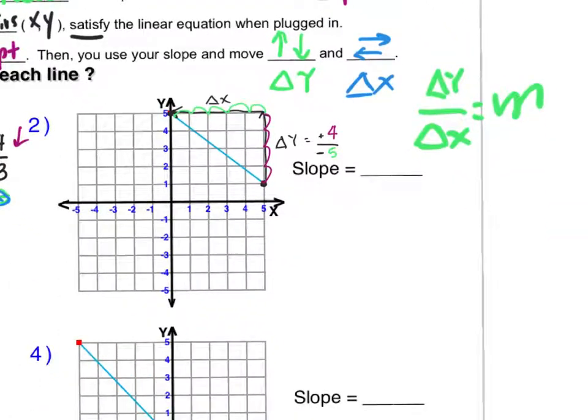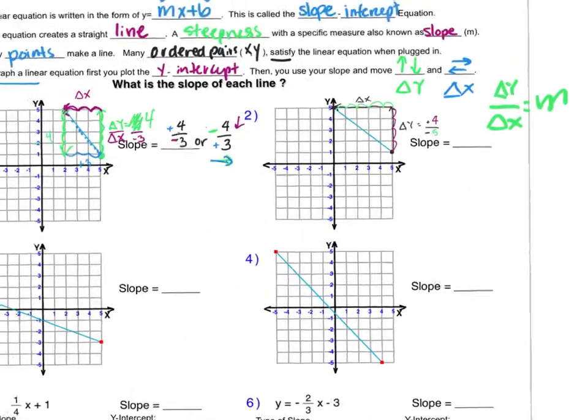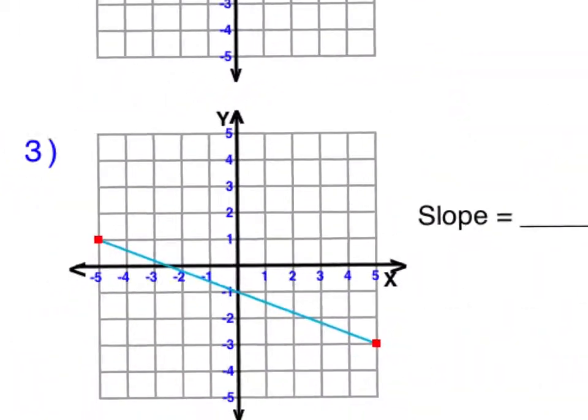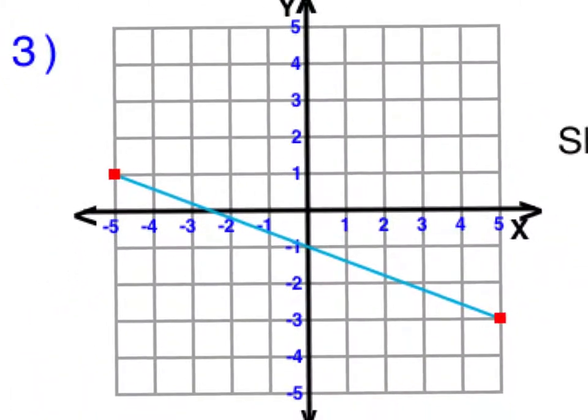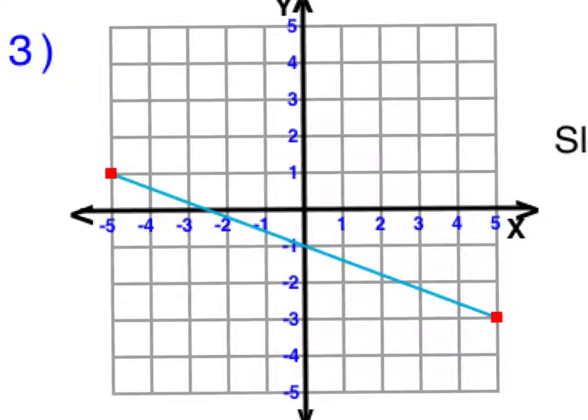Why do you need to know that? Because on the SBAC, well, on your interim, they're going to give you, let's say this graph, and they're going to give you 4 equations. y equals 3 over 5x plus 1. y equals -3 over 5x plus 1. They're going to give you another one, y equals 2 over 5x minus 1. Right? Let's just pretend. And they're going to say, okay, select the equation that matches that line.